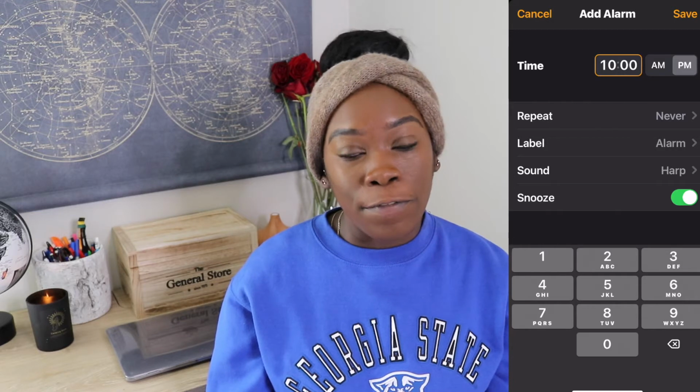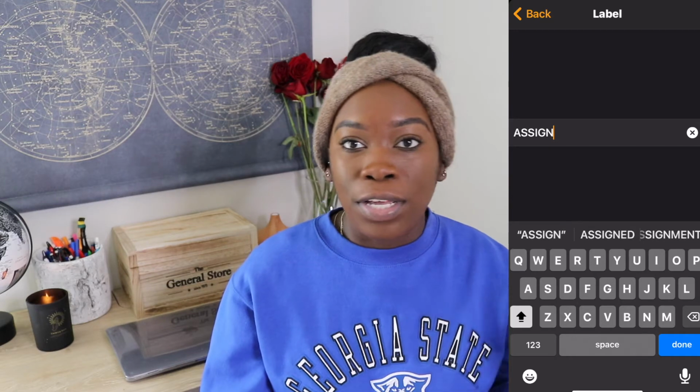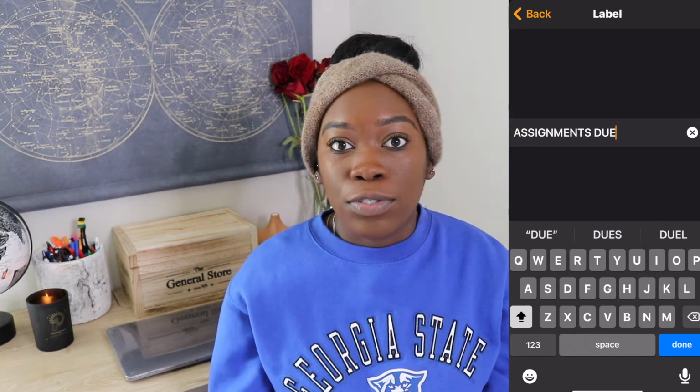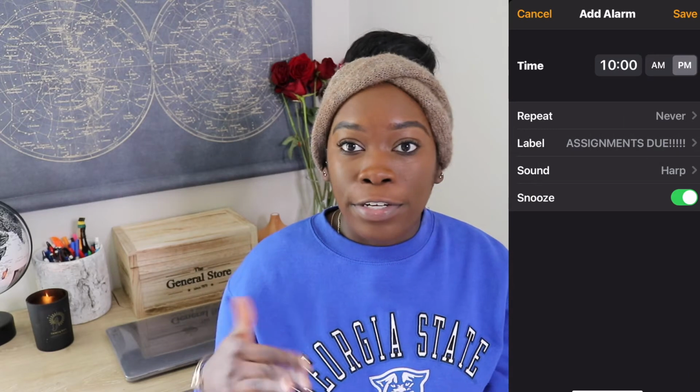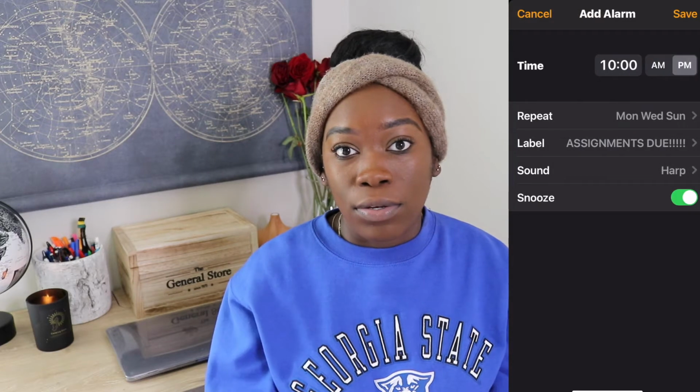Another thing I highly recommend is setting alarms. I know on the iPhone you can set daily alarms. So let's say on Sunday at 11:59 you know you have something due every night on Sunday, or let's say every Tuesday and Wednesday you have something due. I would just set an alarm, let's say noon every day or 5 p.m. every day or 10 p.m. every day. I would recommend doing an alarm so you can always check on your due dates and submit things on time, because that's something that will mess you up if you don't submit your assignments on time. That could be an easy 0, so definitely make sure you're submitting everything on time, you're not procrastinating.